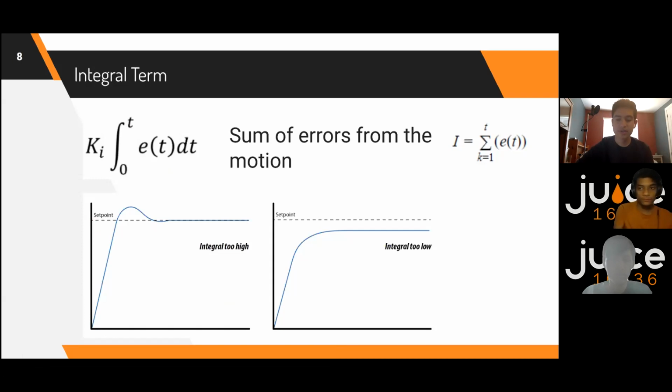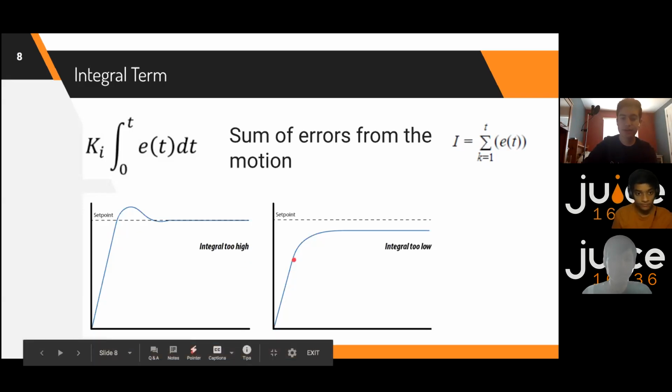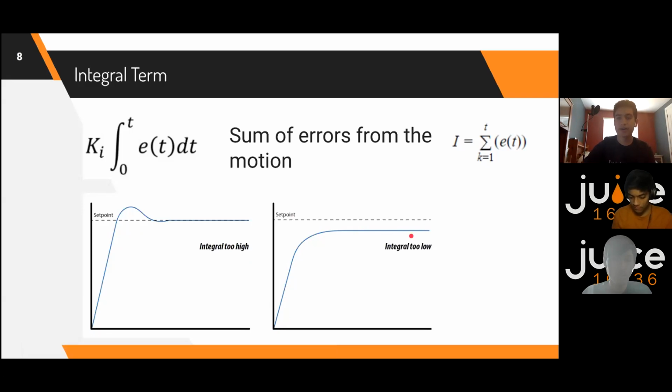So at the start of your motion, the largest contributing factor will be the proportional portion of PID. And as you get closer to your target, the integral portion will have built up because it's the area underneath the error versus time function, right? So it'll build up as you continue your motion, and then that'll push you over the edge to actually reach your target. If you can see on the right, this is what I was talking about with a proper proportional curve: it goes up and then plateaus, right? It doesn't have enough power to move further.